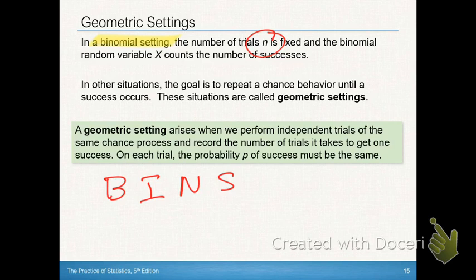Now what I'm changing it to is, rather than having a set number of times that I'm flipping the coin, I'm going to flip the coin until I get a success, until the first time that I get a heads. So it's no longer a fixed setting, and there's no longer an N for BINS. Now we're going to change it to a T for BITS. And this T is just the time until you get your first success. So maybe I'll say, now I'm going to flip the coin until I get a heads. What are the chances that the first time I get a heads is on the 6th flip?